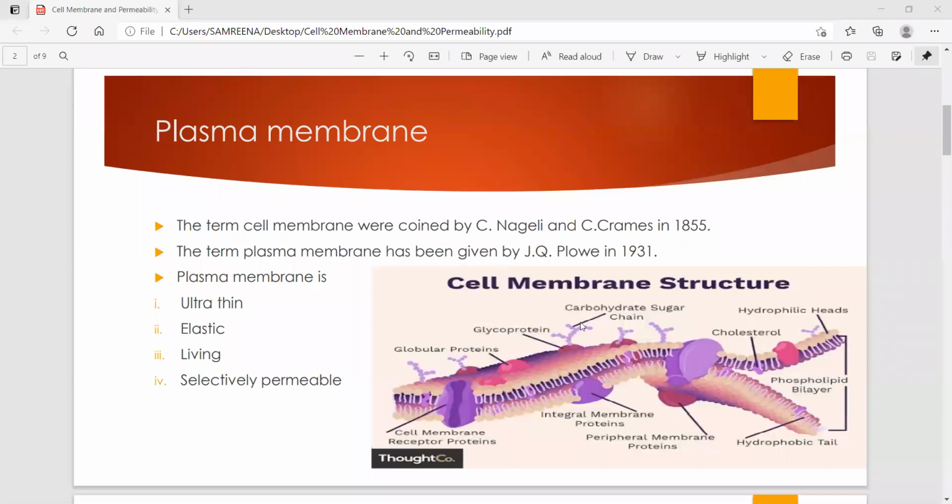It also acts as a sensor. You can see glycoproteins or these membrane proteins. They act as sensors. These can sense external signals, like which external signals will be available to the cell. It may be a hormone that arrives and the cell has to act on it, or an immunological response.